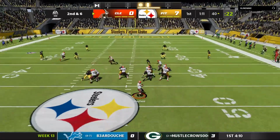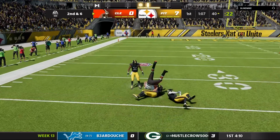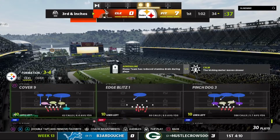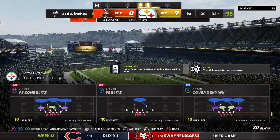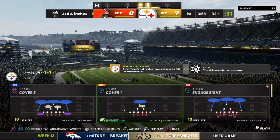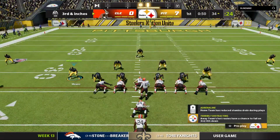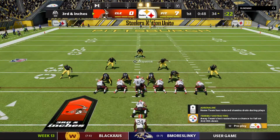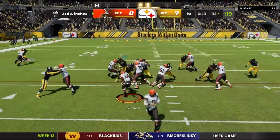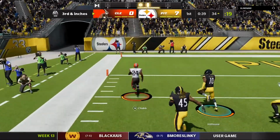They go play action. Mayfield finds the tight end Hooper, and gives him 6 yards here as he's stopped near the 35 at the 34. Brandon, perfect defense in this situation would have meant an incompletion. They would have picked it off. Okay, so they gave up the completion. But I really enjoyed watching how the defense stayed in sync, stayed in great communication. As he dragged across each zone, you see him pointing, communicating. There he is, and they passed him off to each defender.